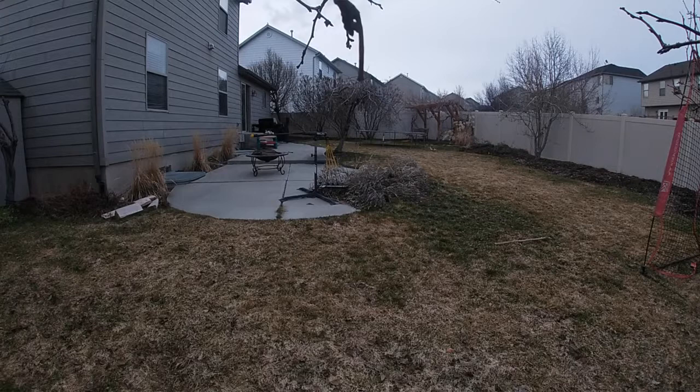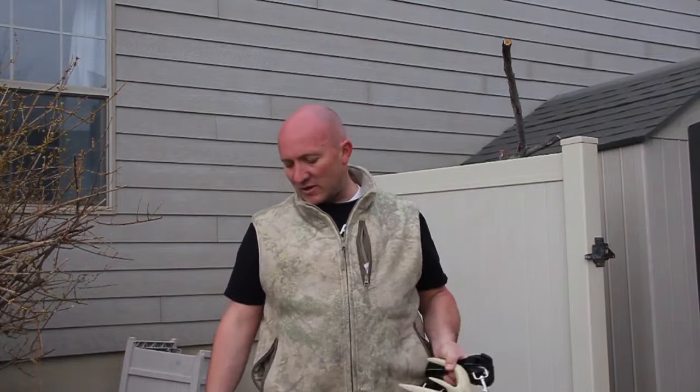So you might ask why I don't go back there with her, and you might have to do that for the first couple of times with your dog. At this point, it's hard to show you exactly what it's going to look like with a dog that's never seen it before. Lady's been doing this for a while. One of the reasons I don't go back there with her is because I want her to know that the hunt is on her. I want her to get out from underneath my feet. It's really common for Labradors, especially with shed hunting, to be right under your feet the whole time. You want to get them out there exploring, running around and searching, using their nose and using their eyes.